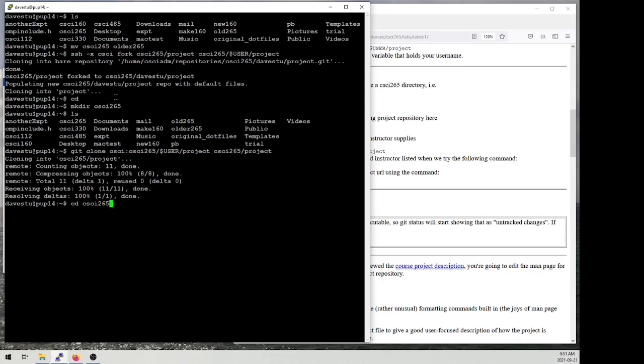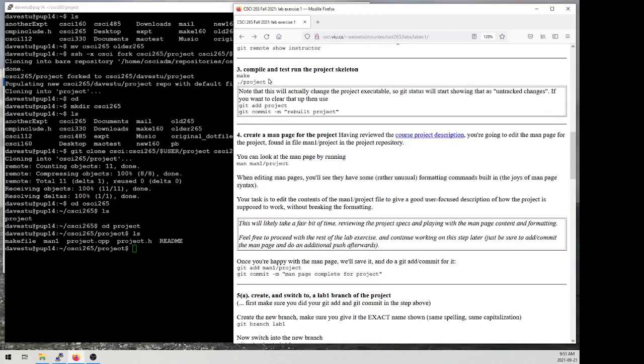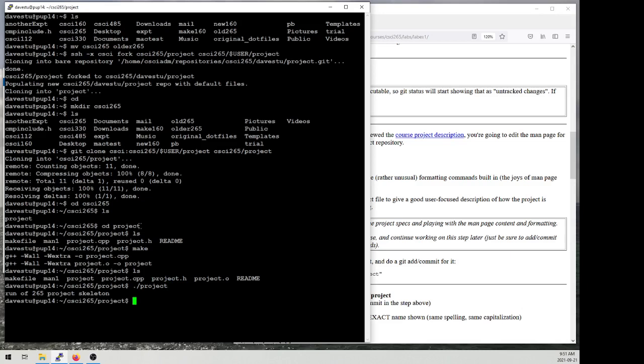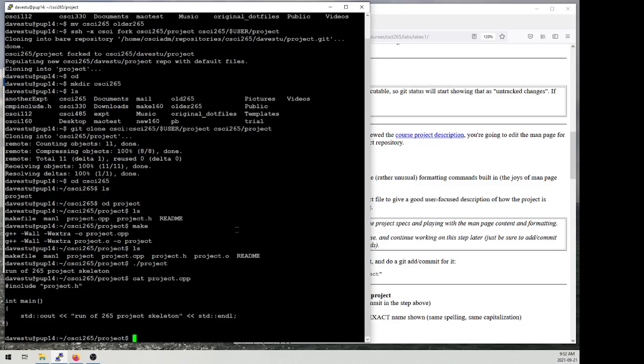So we'll go into our CSCI 265 directory, and we see our project there, and we go into project, and we see a bunch of files that I initially set up for the project itself. So far so good. We're going to try compiling the project and see if that works, and we're going to try running it. So the makefile here has instructions to compile it, and hopefully nothing goes horribly wrong. Just do a make, and it seems to think it created it. And so we'll try running the project executable. And again, all the executable does right now is just print out one printf statement. If you have a look in the project.cpp file there, you'll see it's just a glorified hello world at the moment. And of course, over the semester, you're going to be designing a solution for the project and writing the code for it.